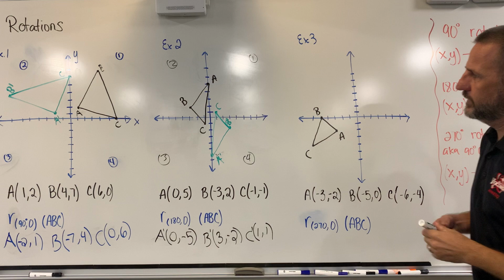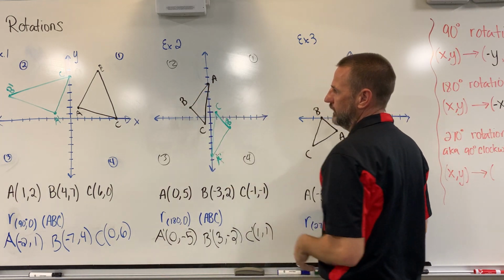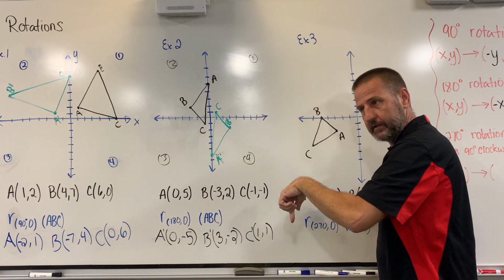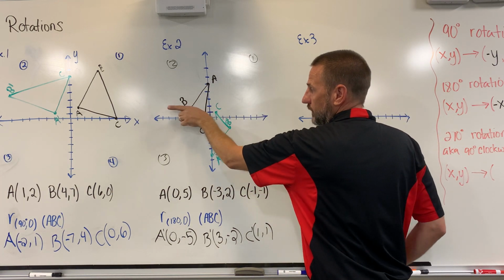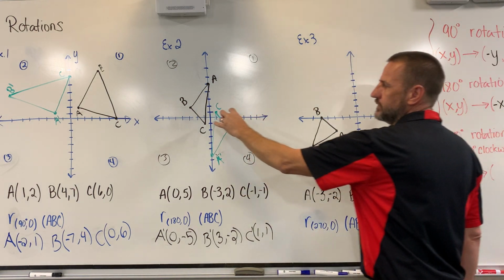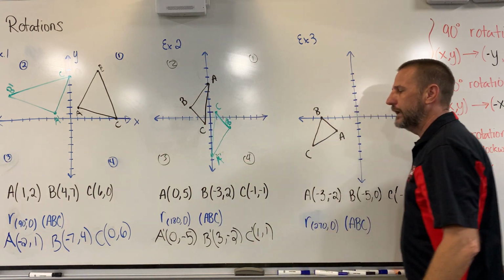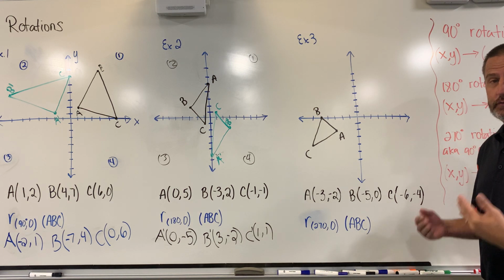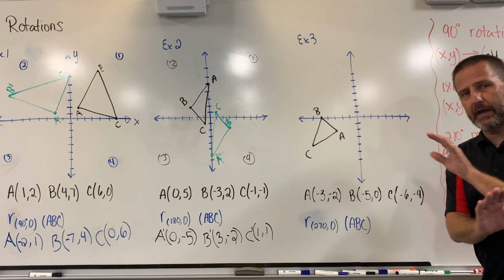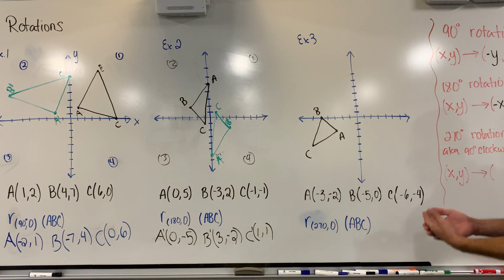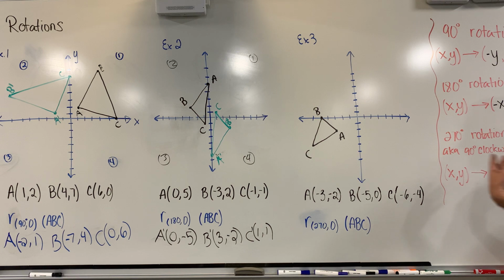And if you look at the image, it has completely shifted 180 degrees, where A was pointing up at the top of the triangle, and now the new A points down. B was pointing to the left, now it points to the right. And C, once again, being the closest to the origin, just simply spun around. And that is how we rotate 180 degrees, which is really just doing 90 twice, switching once and then switching back. So all I really do is change the values to the exact opposite. So if they're both positive, now they're both negative, and so forth.